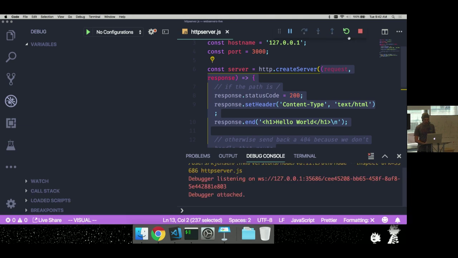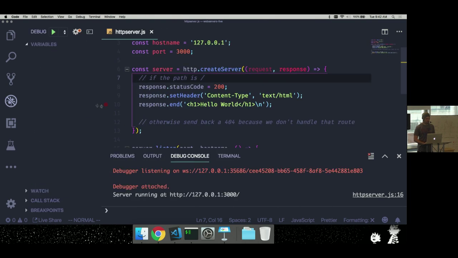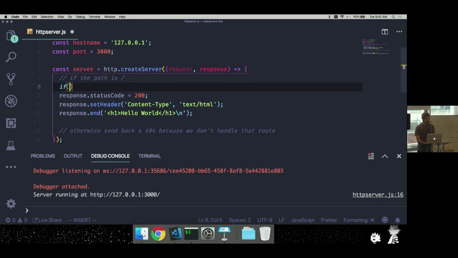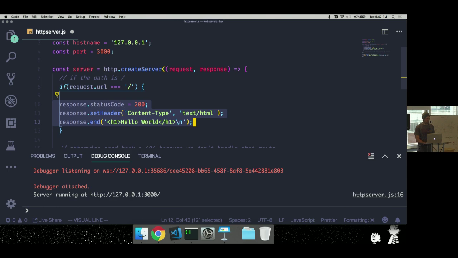So I'm going to say here, if the path is, well, unfortunately, I don't know if it's unfortunate or not, but they didn't call it path. If the request.url is equal to /, then this is the response we want to send back.